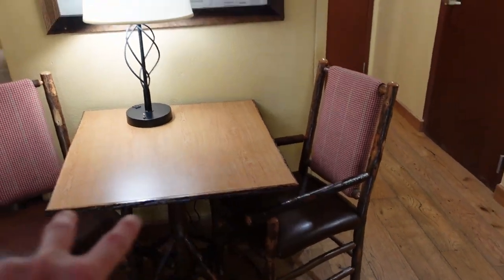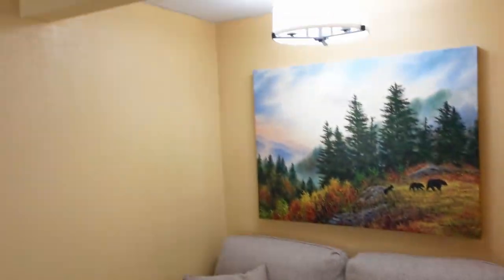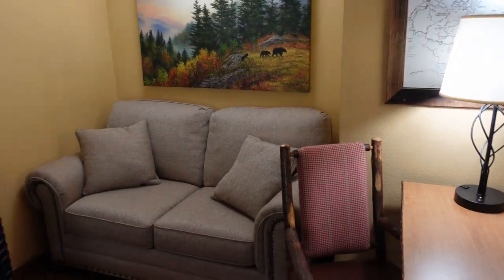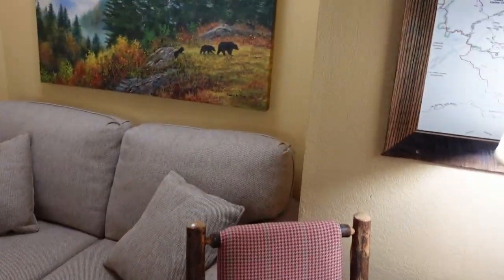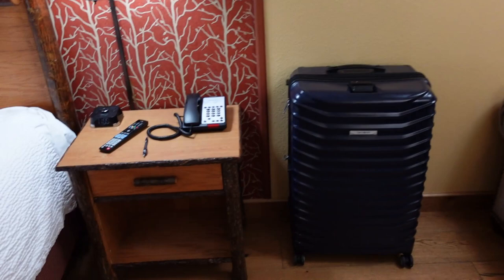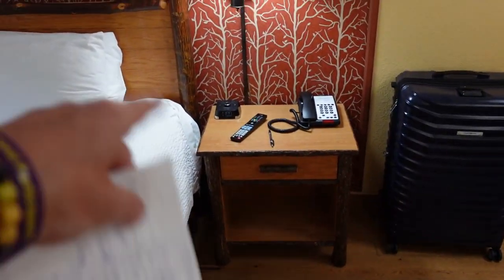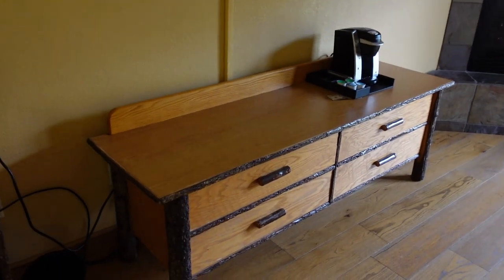There's plenty of great restaurants down here in Gatlinburg. There's a lot of seating — this seating section here, a map of Gatlinburg up on the wall, and this whole extra sofa section. They don't have a closet, so what they don't have in closet space they used as living space — I actually think I prefer that. The theming is great throughout, with bear pictures on the wall and rustic-looking end tables. There's a little alarm clock and a nice, big, comfortable bed.